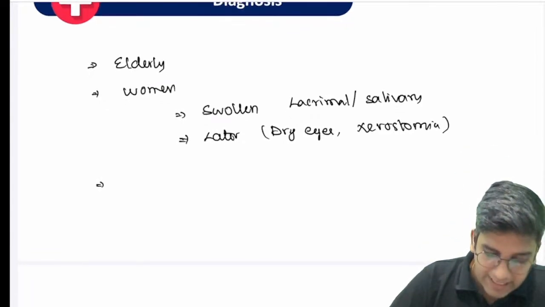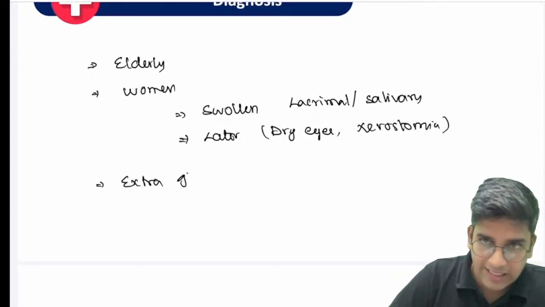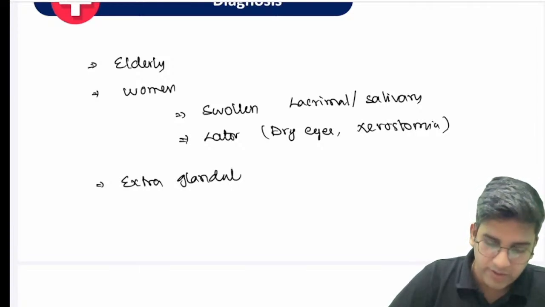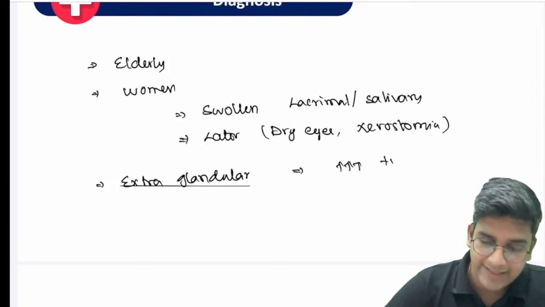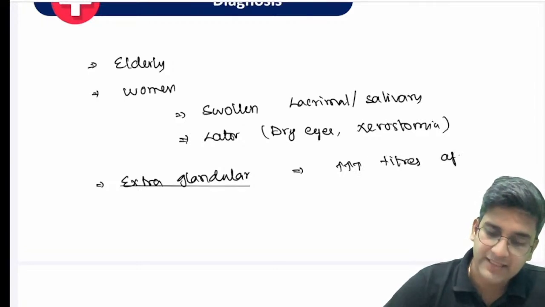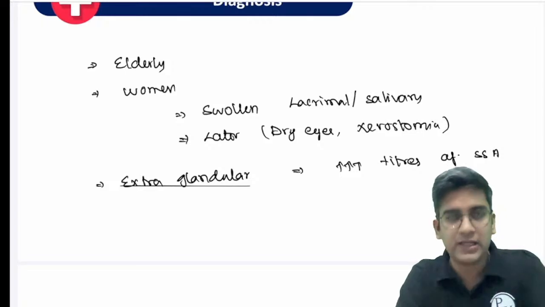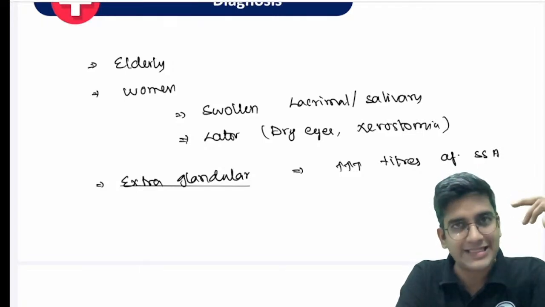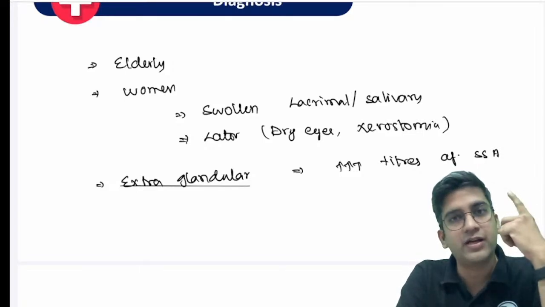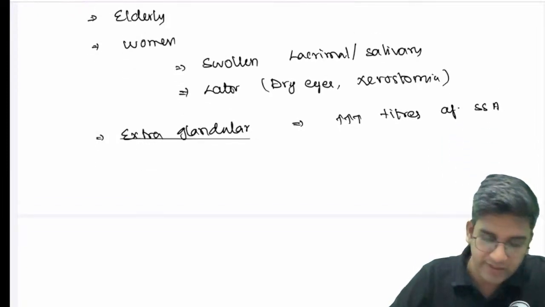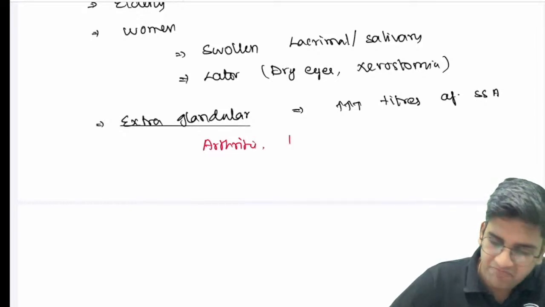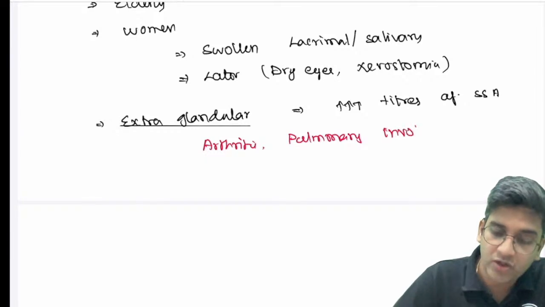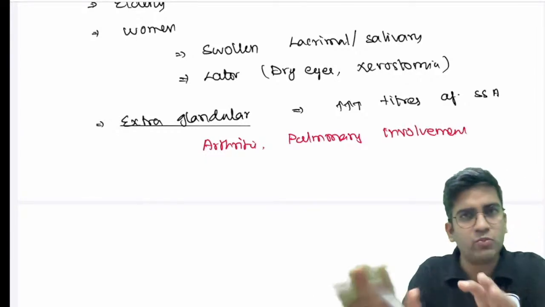Like I said, I can have this word you asked for, Samantha, extraglandular manifestations. Extraglandular manifestations will be there when there are extremely high titers of SSA or anti-Ro. So they have extremely high titers of anti-SSA. So I will destroy the lacrimal and salivary glands. It's too much, so it overflows outside. That time, yes, you can have arthritis. You can have pulmonary lung involvement, which can happen if my titers of SSA are very high. Most of the time, only this much.